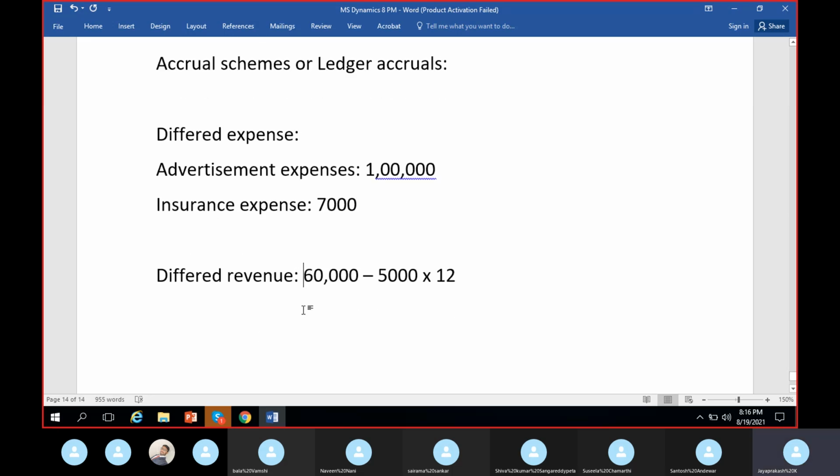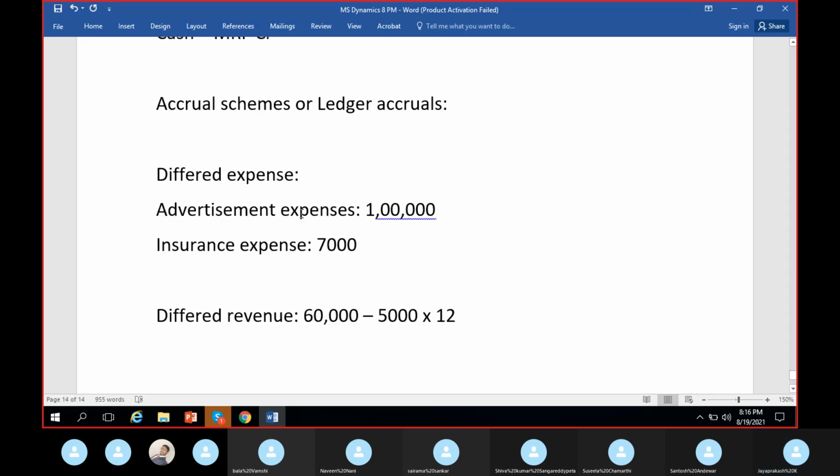Clear? Or did I explain it very quickly, or do you want me to explain once again? The deferred expense and deferred revenues. Is it similar to what happens when people pay through credit? Sir, can you explain one more time? Sure. Wait a second. Let Bala speak. Okay, Bala, no problem, I will explain again. Can you be a bit loud?